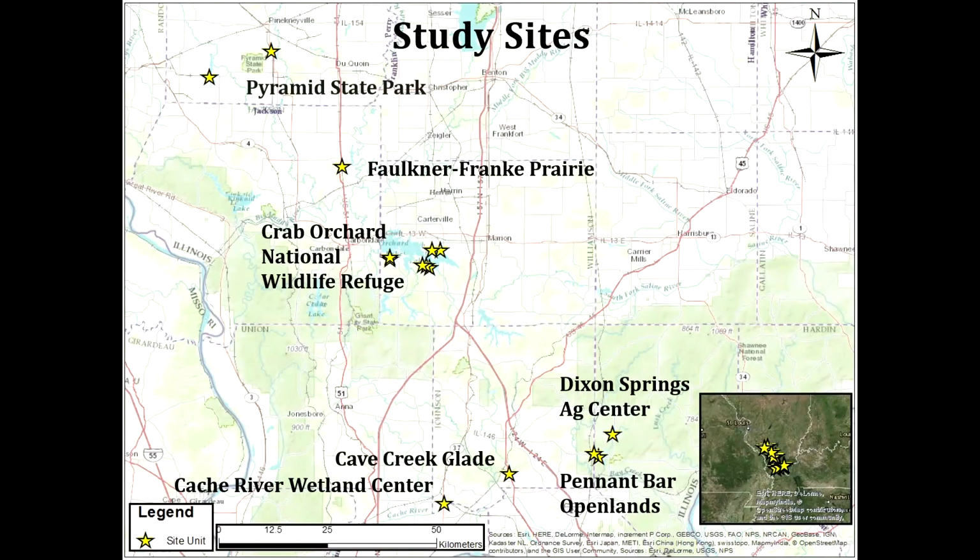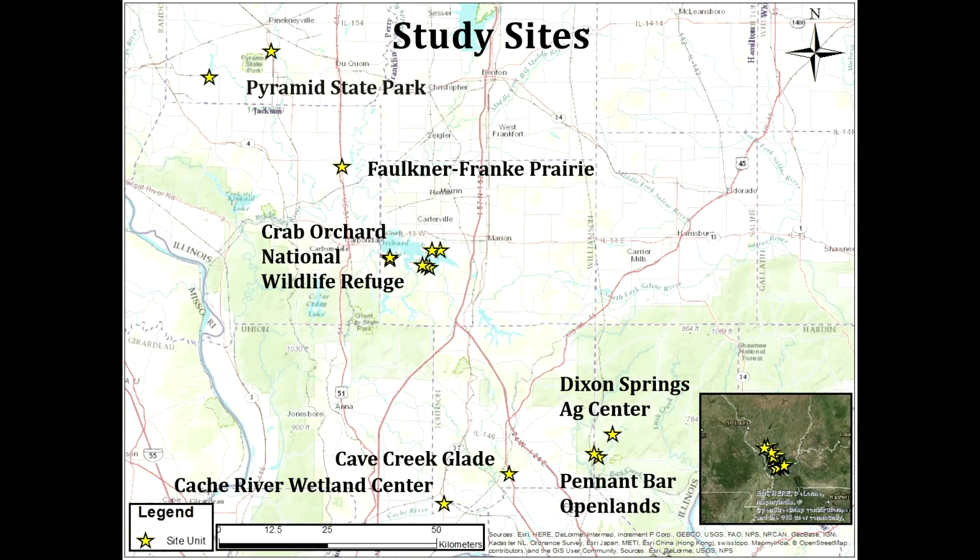Here are my study sites, and if you look over here, you can see I was located down in southern Illinois, as I said before. I had kind of a centralized location at Crab Orchard National Wildlife Refuge because the lab that I was in had done previous research on Sericea there, so I kind of used that as my focal site. But then expanded out up at Pyramid State Park, down at the Cache River Wetland Center, and then some other sites in the Shawnee National Forest as well, to kind of generalize and try to find if there were any regional trends on how Sericea was changing and interacting with our native plant communities.